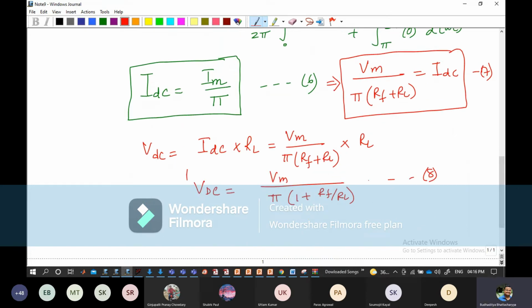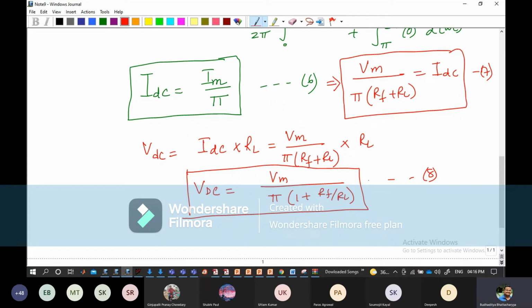All right, so the eighth equation will give us the value of VDC which we are supposed to get, and you can observe that VDC will not be equal to Vm by any chance. VDC will definitely be somewhat less. Remember in the lab when we were doing it, we found that the output we were generating was coming a little less compared to the amplitude of the sinusoid or the amplitude of the input. That small difference is because of this factor Rf by RL. Although Rf is very small and negligible, the effect of the load resistance will be there, and that's why VDC will be a little less compared to the maximum voltage.